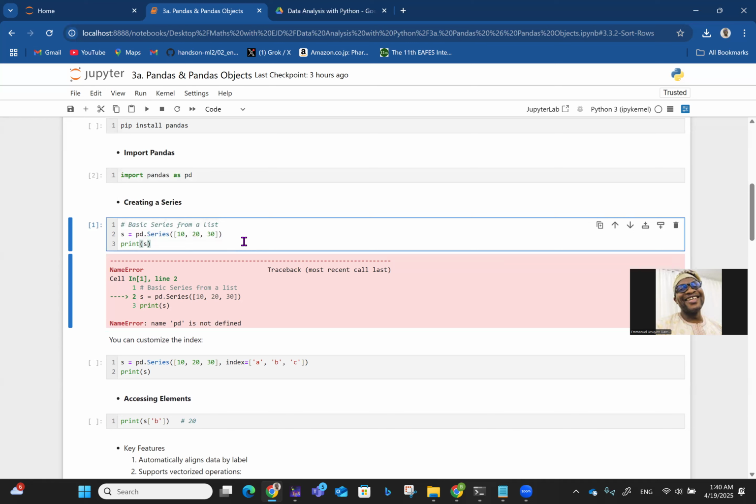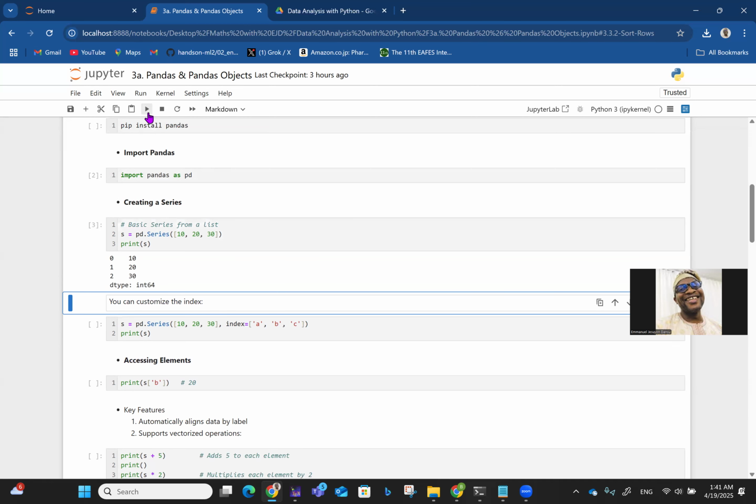We've dealt with that a lot when we were talking about general ideas about Python. So I have my series, the variable name s, and it's pd.Series. Then I use this list of 10, 20, and 30 to create a pandas series. Once I run this, I print it in line 3, and it shows me.